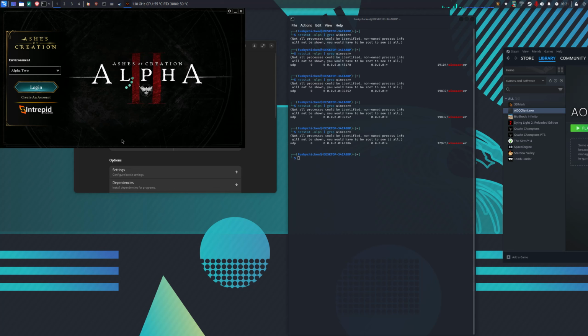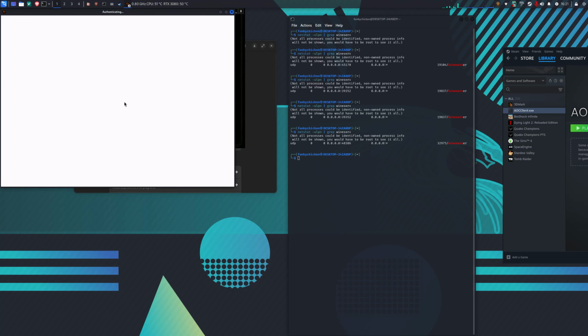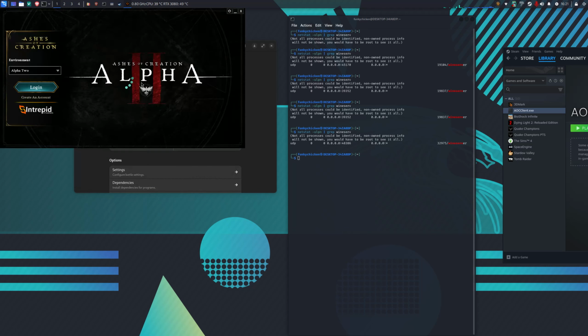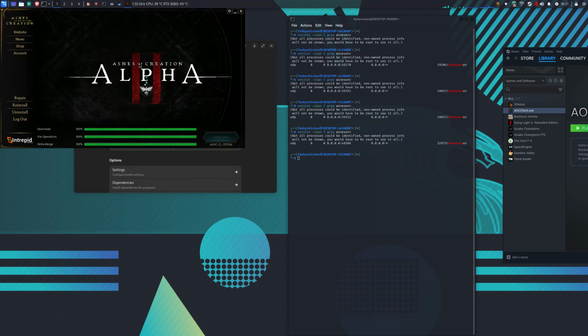So when we load up the launcher, we get these windows that appear. They go all white. If they go black or they stay white with no information, there's a problem with your MS WebView version, or you've got an issue with your drivers, so you just need to double check that information.